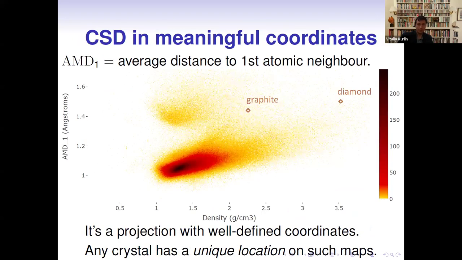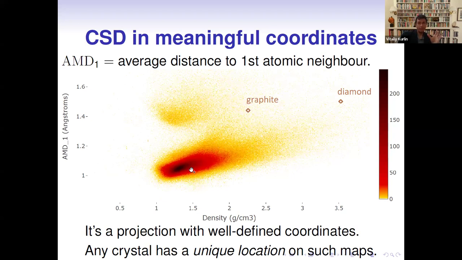Right. So let me show again two examples from the previous picture when we have a very complicated problem. It's about periodic crystals and a very large database, the Cambridge Structural Database. Here we show about 700 or 800,000 real experimental crystals projected to two explicitly defined coordinates. One of them is density, well known to material scientists, and another one is nu, the average minimum distance to the first atomic neighbor. So it is a lower dimensional projection from a high dimensional space, but the coordinates are easy to define, not even abstractly, where the formulae are simple.